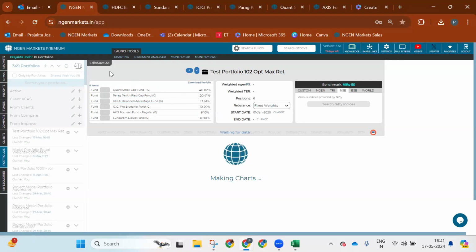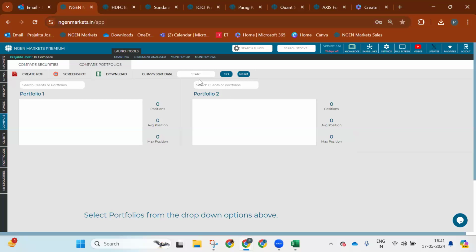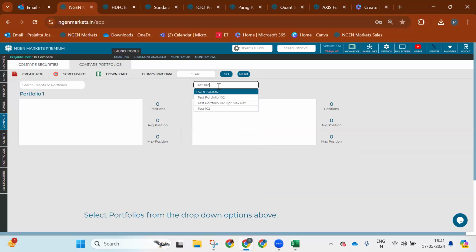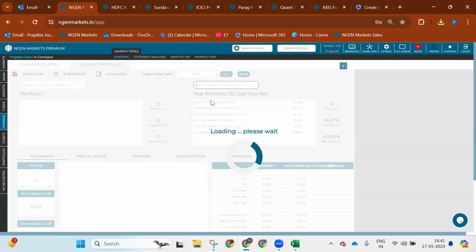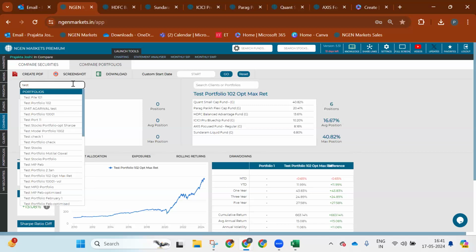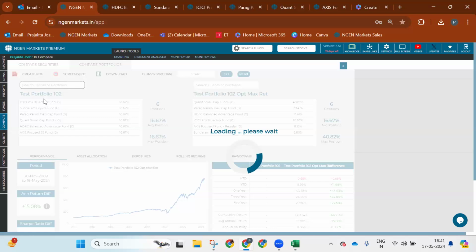Now, what we're going to do is compare these two portfolios side by side. So for that, I'll go to compare two portfolios. On the right hand side, always load in the optimized or the proposed portfolio that you want to highlight to the client. So the name of that was test 102 optimized maximum return versus, for the time being, my test portfolio, which was equally allocated, test 102 equal.